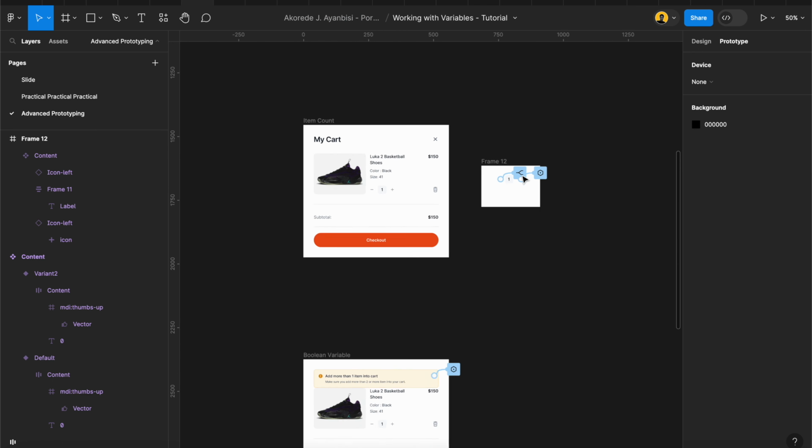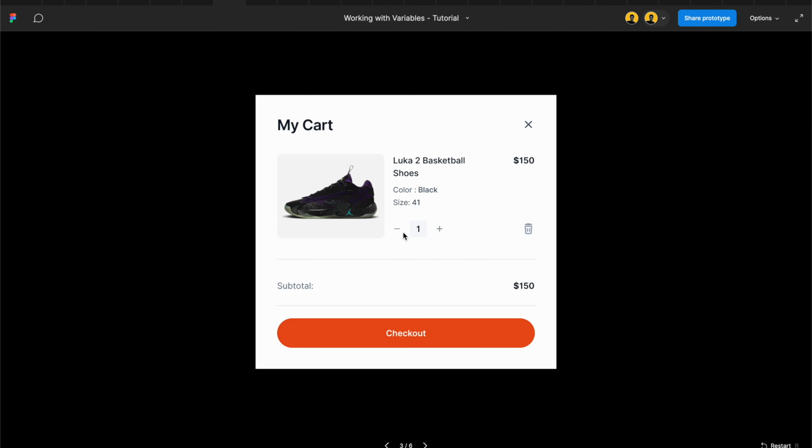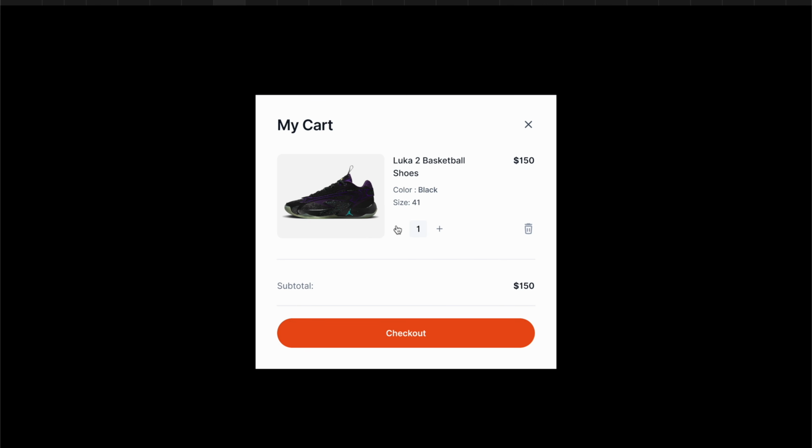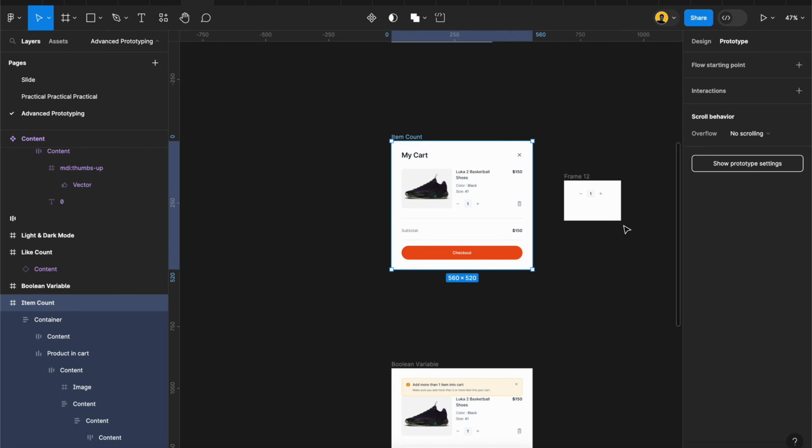So now let's see what happens. Can you see that the moment I click on minus, it's not going back, it's just going to stick to 1. So when I keep adding, it increases, and when I want to reduce the number, it stops at 1. That is how to do this, right? Now let's move further to the last thing here, which is that the moment we add a new item to the cart, this 150 should increase to 300, then 450, and it should keep on increasing. So let's go back and make that work.